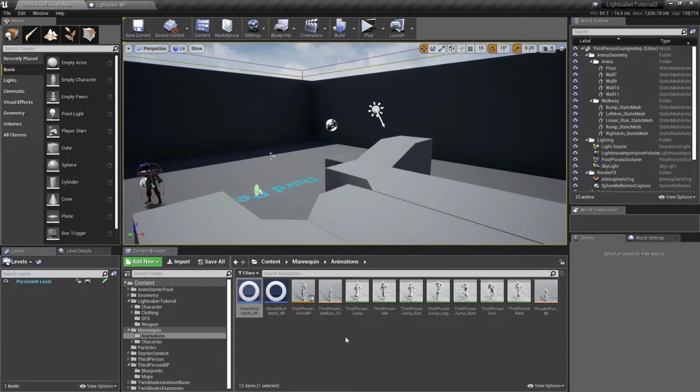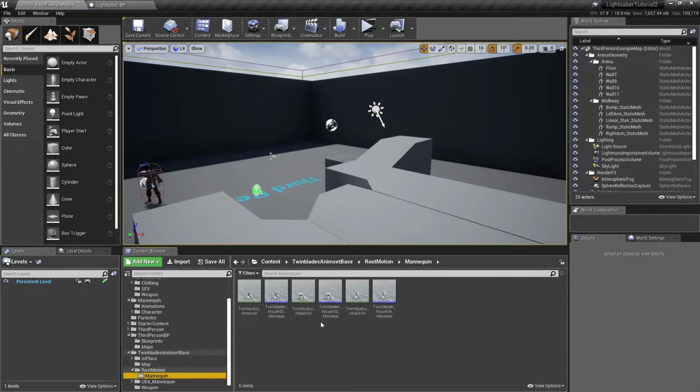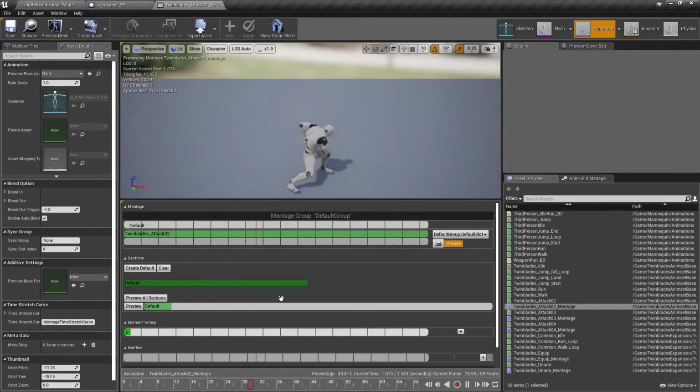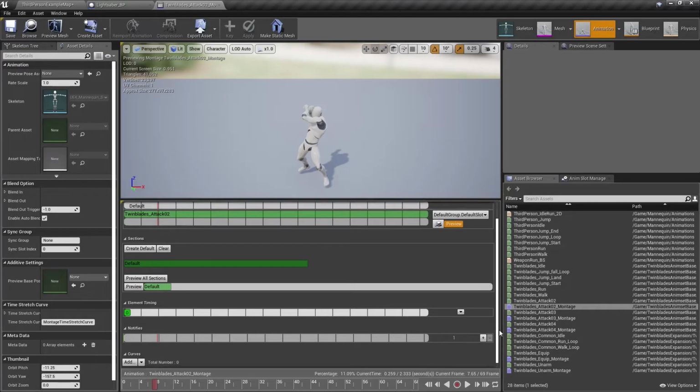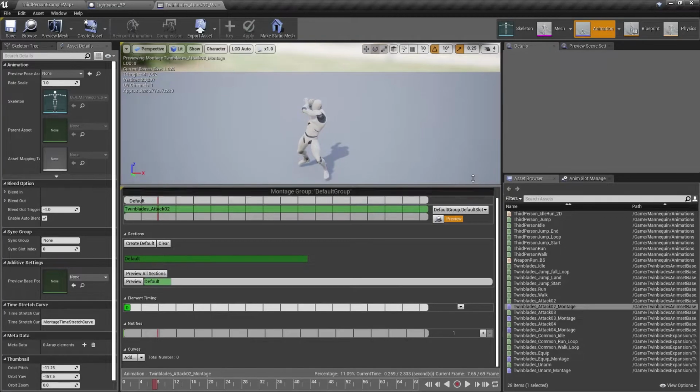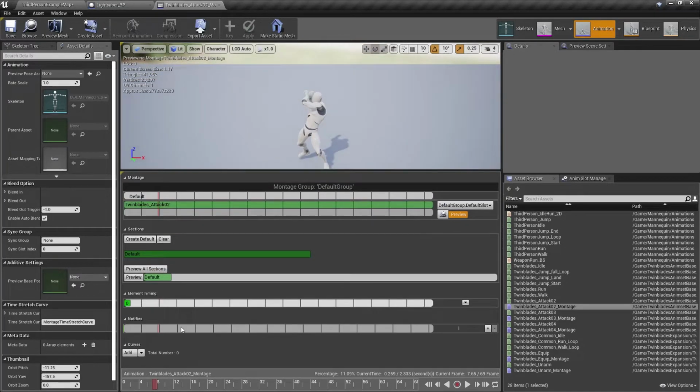And next we're going to need to get our animations that we were using for our attacks. So let's go down here, and we will open up this one first. And let's say the attack probably starts right around here. Scroll down a little bit and give us a little bit more visual room.